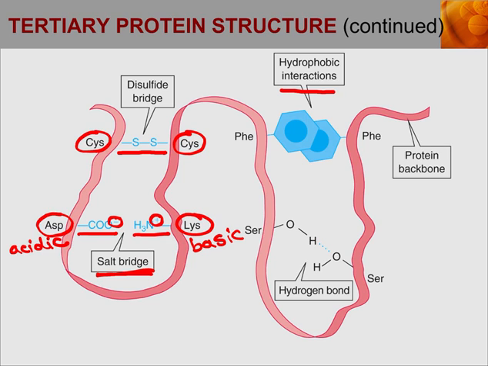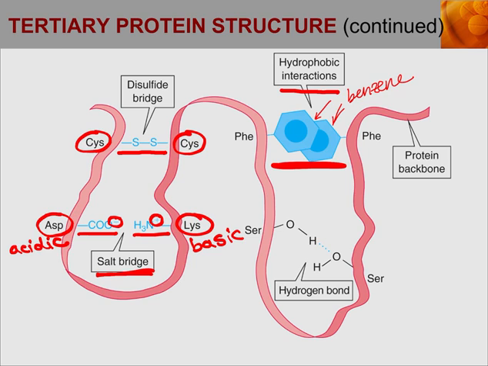You could also have hydrophobic interactions. So if the side chain of the amino acid only has carbons and hydrogens, or it's relatively non-polar, then those could be attracted to each other. So for example, these are benzene rings, and those only have carbons and hydrogens, and those will be attracted to each other mostly because we're typically in an aqueous environment, and anything that's non-polar will not dissolve in water, right? Because water is polar. So those non-polar side chains want to get closer together to get further away from water.